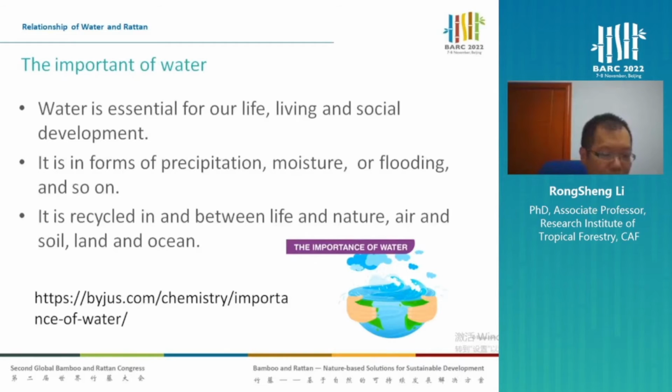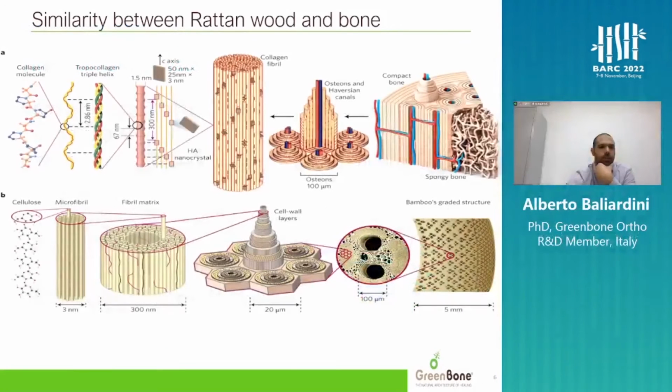Going into more detail, in the comparison between rattan and bone tissue, we see how both tissues are hierarchically organized in progressive order of complexity. Despite being composed of different molecules, their 3D structure and organization are very similar. This is because nature has found through evolution that this organization is functional for structures that have to perform the same task: carry weight, but at the same time be light, porous, and capable of carrying fluids.